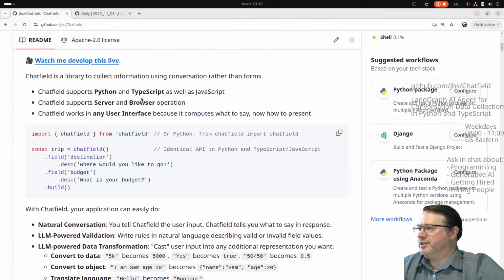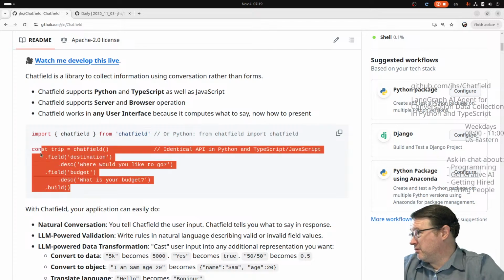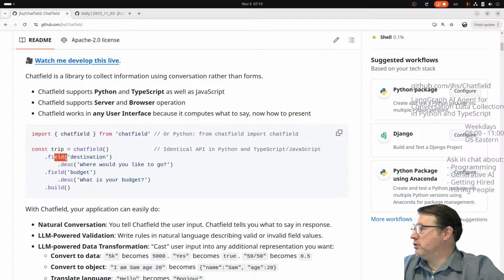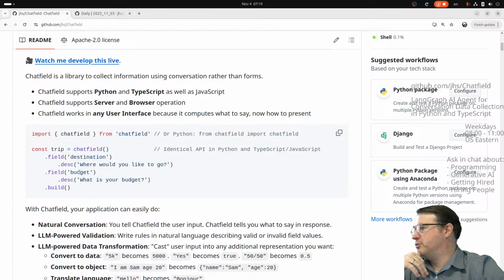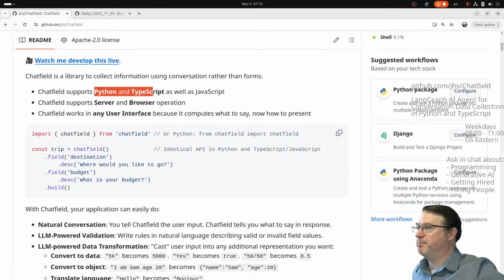So Chatfield is a side quest on a larger project about Vibe DevOps. Chatfield is a form. There's fields and values that we want to get from a human, but rather than a graphical user interface, it is a completely conversational user interface. So it will just ask, what is your scope of work? What is your budget? That kind of thing, based on the form, just like a web form. It's implemented in both TypeScript and Python.